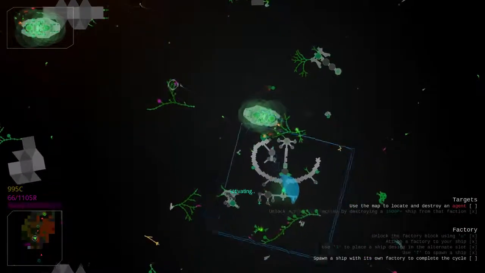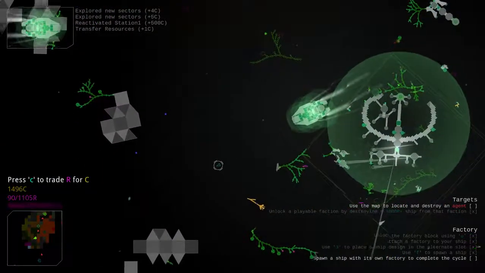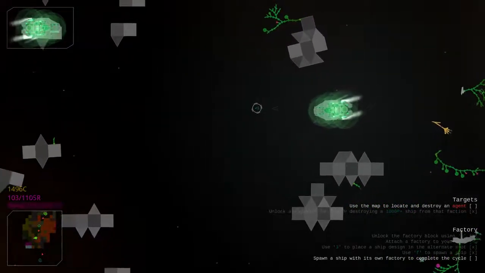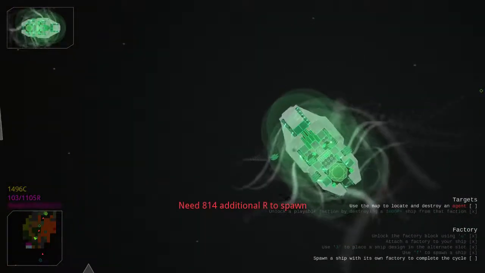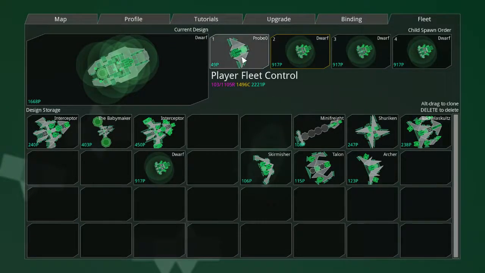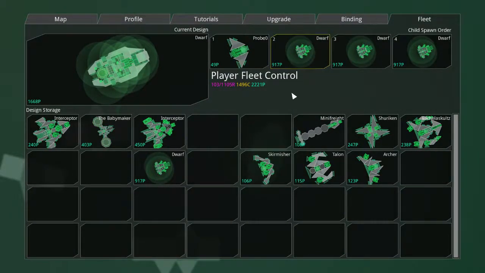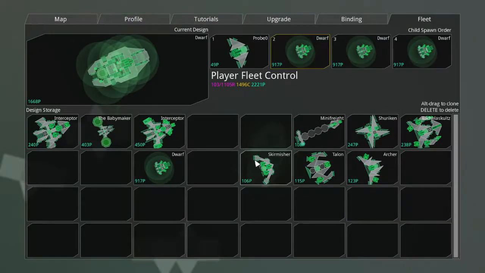Alright. So we get a little bit of credits. That thing will start pulling in resources, and I'm going to do the same. Okay, so now we have enough to spit out a probe. Can I spit out the probe? What? Wait, why is it prioritizing that one? Well, at least I assume that it's prioritizing that one because it's highlighted in gold.